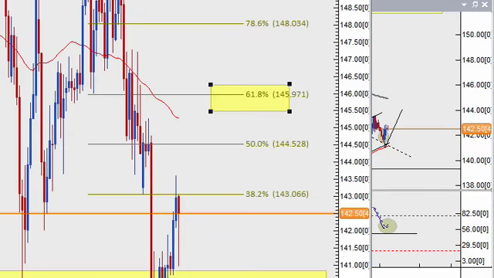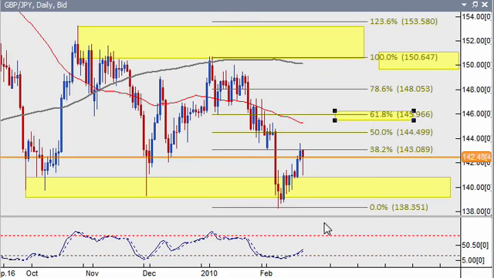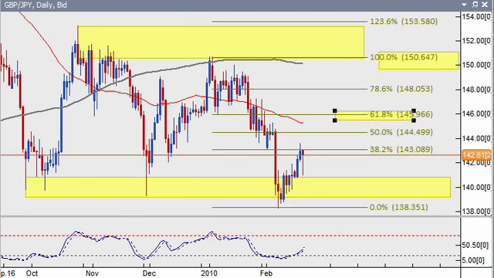Okay, now looking back at the daily, following the stochastic, if the market is able to continue rallying, and if it continues to pass the 50 zone and continues rallying, then yes, we are in a full scale retracement that could come up here, and possibly even to the 148.50 area, 148 area.